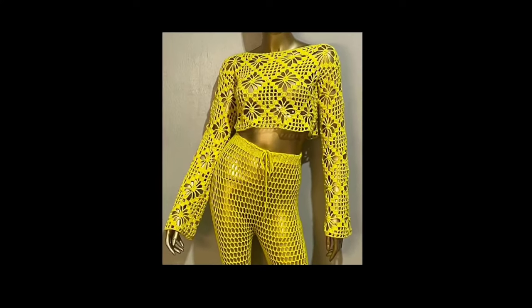Okay guys, so I am done joining the sleeve part and we are now going to attach our yarn and join this side section of the top. Remember, we went for the sleeve, so that means the side of the top is still very open and we need to close it up. So we're going to get our yarn and join the sides of the body just like we did for the sleeve.